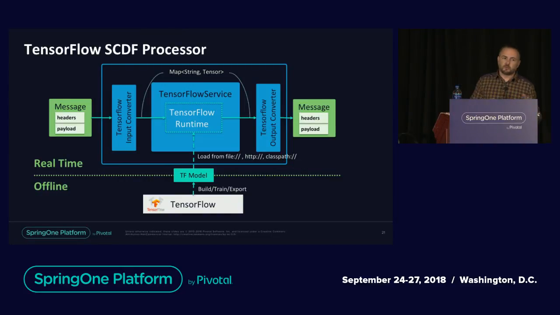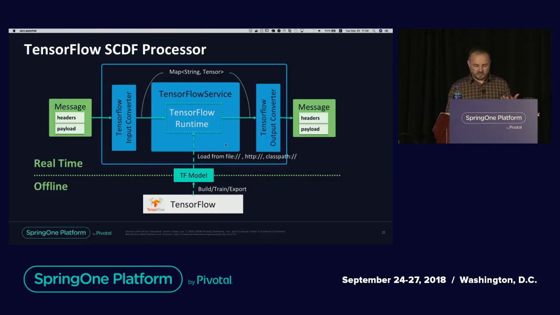So what this processor does internally is quite straightforward. It has three components: the input and output converters, as well as the TensorFlow service in the middle. The TensorFlow service is a simple Java service that is capable of loading, using the TensorFlow Java API, pre-trained TensorFlow models and running them for evaluation with some input tensors to produce output tensors. The tensor, in the TensorFlow framework, is the main abstraction for representing data; it actually stands for a multidimensional array. The TensorFlow engine itself is a math computational engine that can take a set of tensors and run the pre-configured graph, which is pre-trained with certain weights, and produce tensors as output.